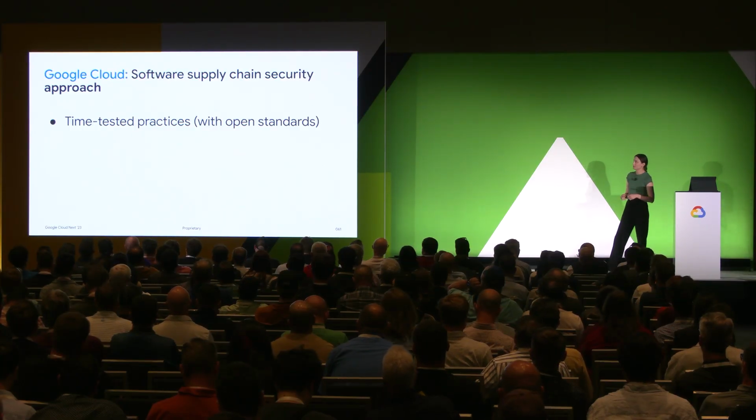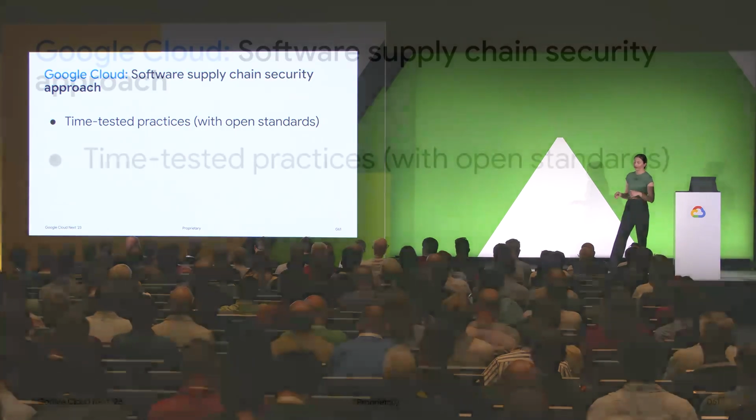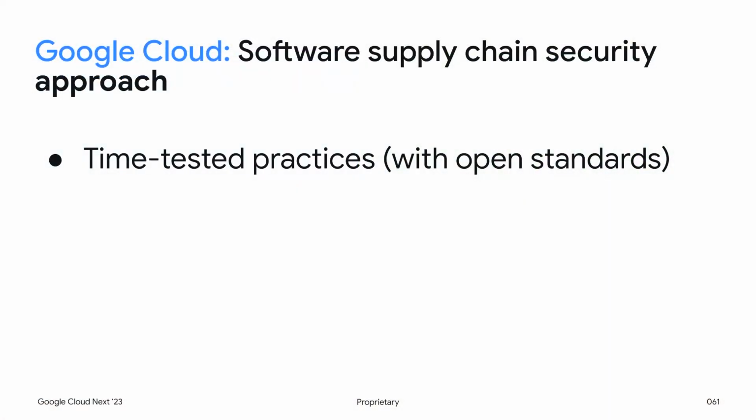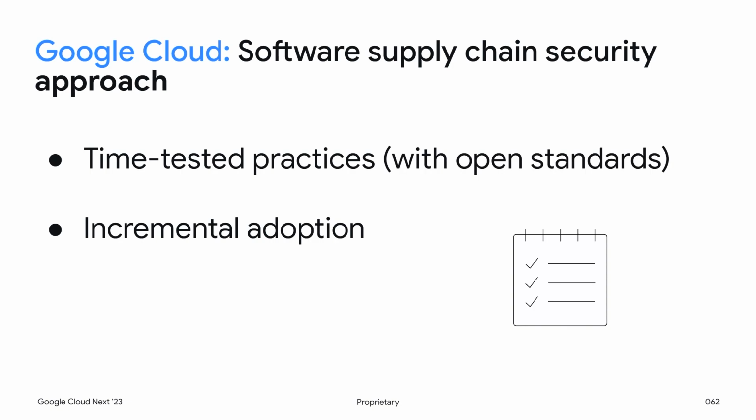So our approach to supply chain security on Google Cloud is twofold. One, we want to integrate these time-tested practices based on open standards and put them in our products, bake them in, make it easy to use. And we're focused on the open source community as well. And we provide leadership around things like standards, SLSA, technology, OSV scanner, fuzzing, shared open source.